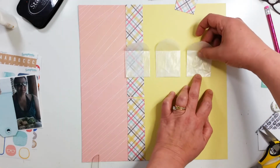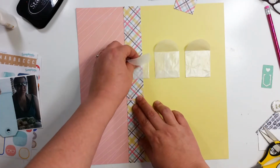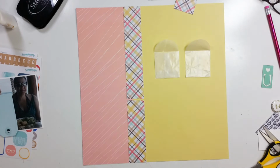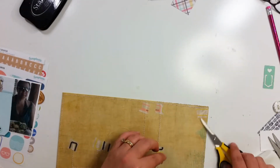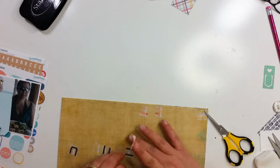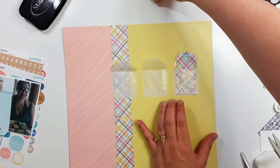This right here is where my T-square failed me again. It looked crooked, so I had to pull it off and do it by eye. I don't know why I pulled that one off. I do put it back on because I do sew around it. I do just put down washi tape on top of the threads that are in the back.